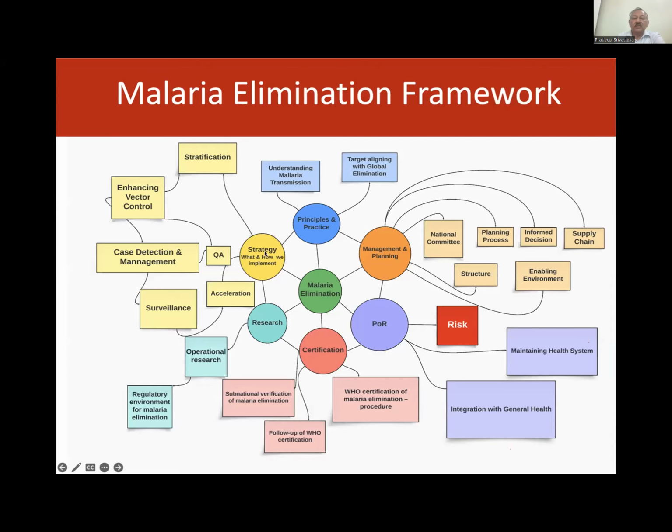And this stratification, when we started, will again be done, so that we know how much area we have actually narrowed down. And that is why we will take the input of research simultaneously, whether our entomological surveillance or parasitological surveillance, do we need something extra to be done? And the output of this operational research is a very important point: it should be done quickly. It should be shared quickly.